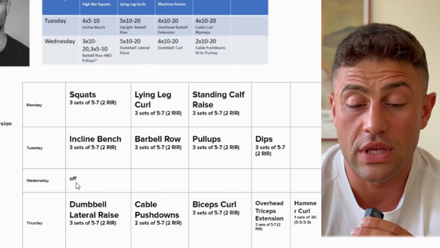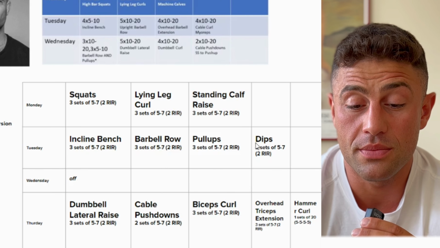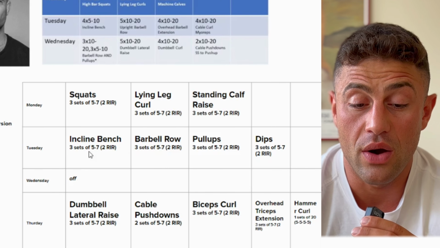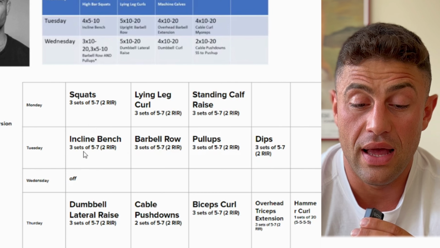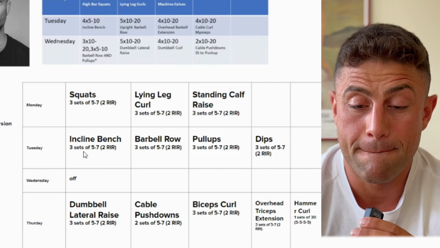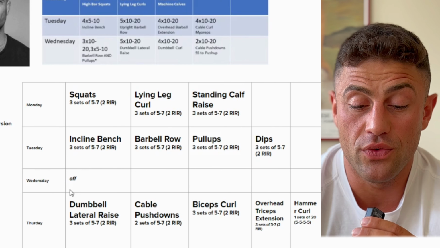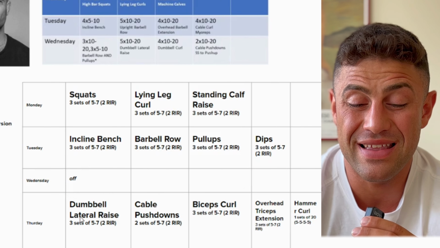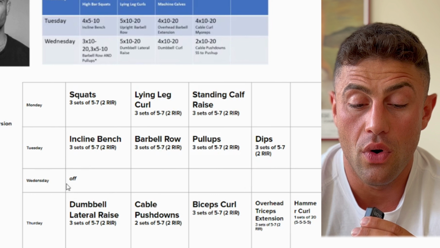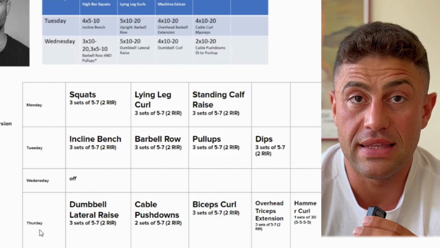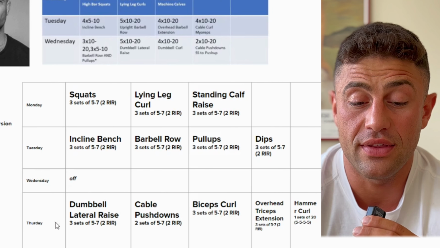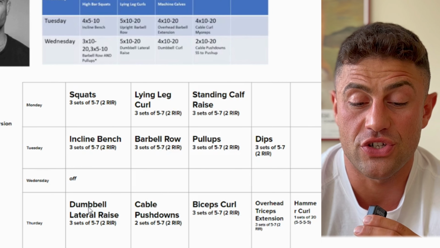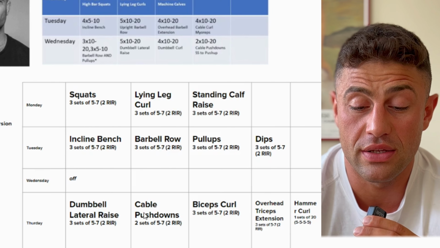On Wednesday, I would actually take a day off, because your arms are being used here. Now, it would have been different if Monday was an upper body day and Tuesday was a lower body day. We could make an argument that we could finish with the arm day and then take a day off, or still take a day off, let the CNS related fatigue drop down, and then on Thursday just smash the arms, smash those lateral heads.